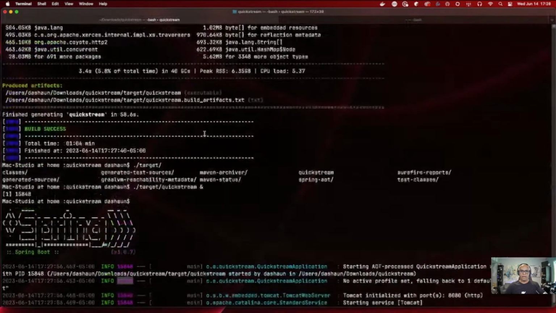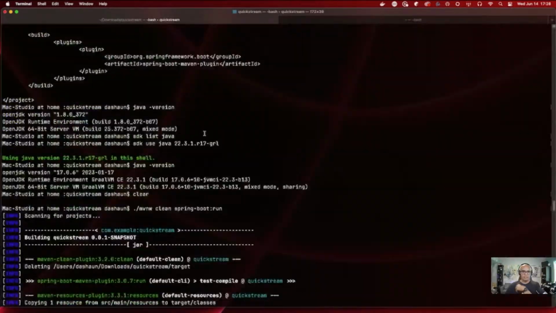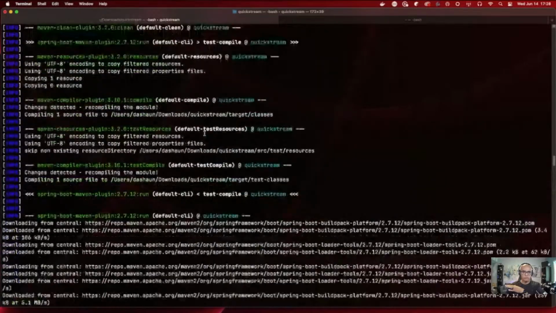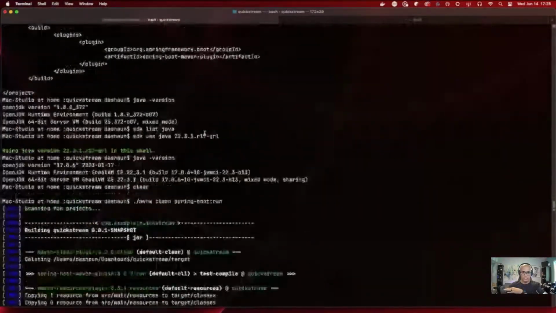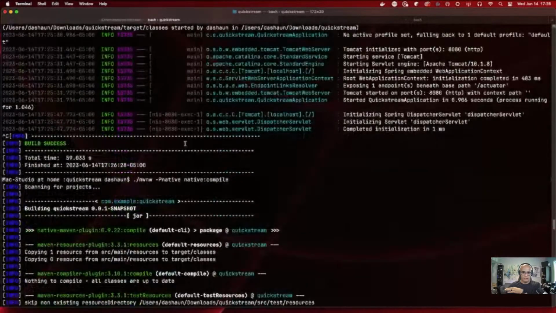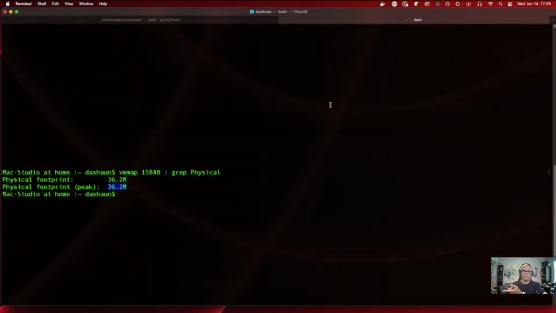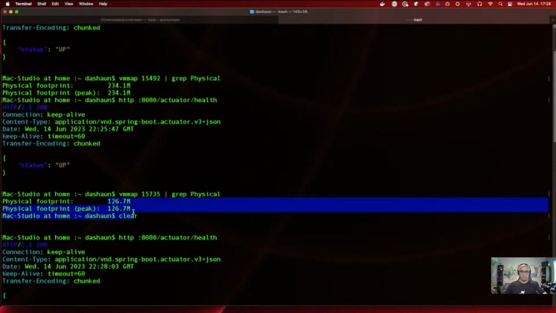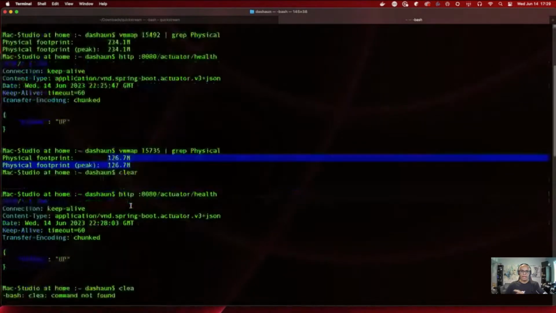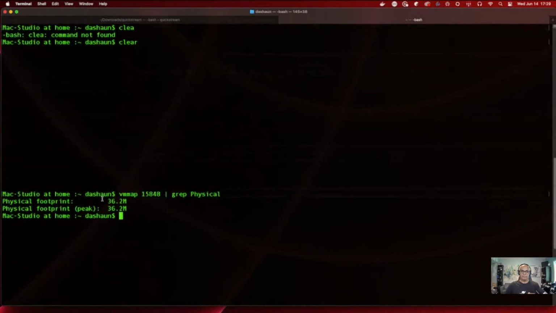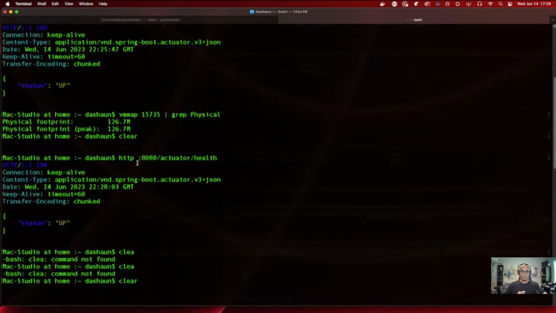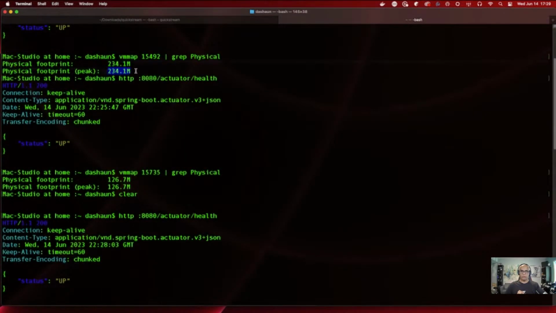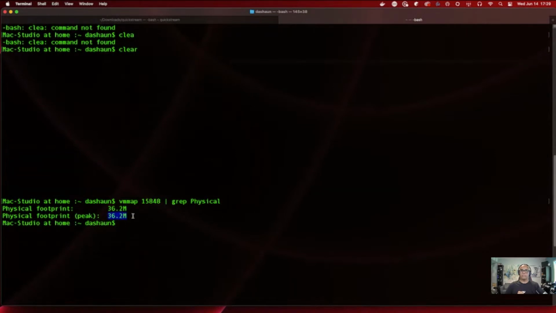So when we started, we were at like 200 or something megs. Spring Boot 2.7. Oh, it was on this other screen. Sorry. It was 234 megs. But I didn't do any code. I just took that app, ran the OpenRewrite recipe, got better by upgrading my JVM, and then I did the AOT compiling, and I got even better. So that's a pretty significant improvement from 234 to 36.2.